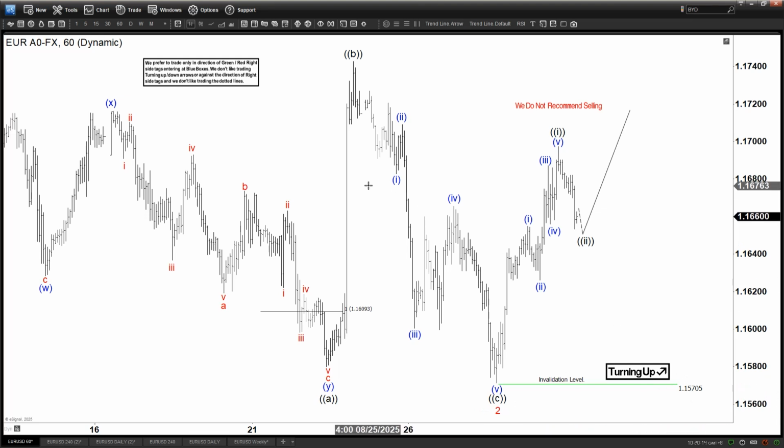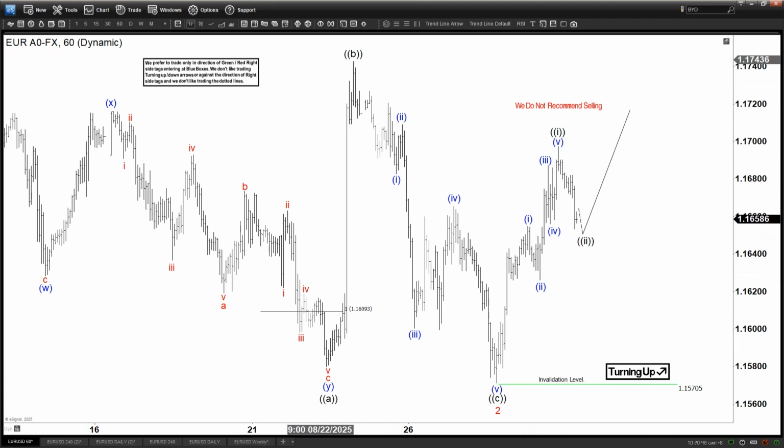Now, there is no question that the market is quite choppy recently, and that applies to the indices as well as the USD pairs, even the yen pair. So everything seems to be in a sideways choppy structure, right? So let's take a look what we got here. We finished with 2 in a structure we call expanded flat. Now this is not a very common structure, so it's a good opportunity to explain it.